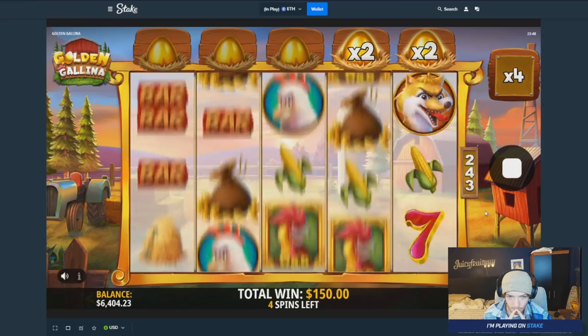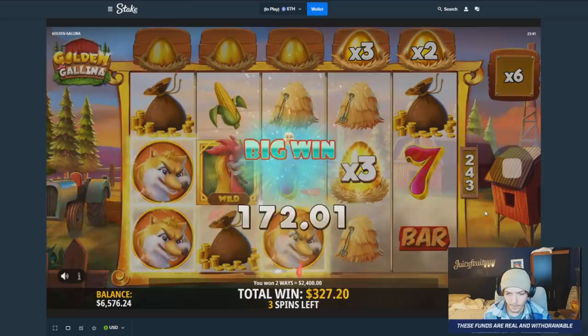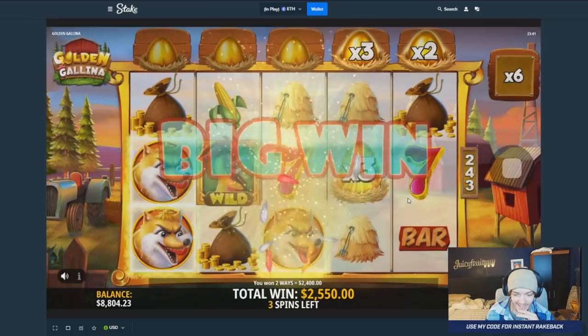Okay. How much is that? I think the fox is a decent size. 2,400 for just that? Okay. All right. That's a decent amount of money back already. Come on. Eggs in the front. Give me an egg in the front.